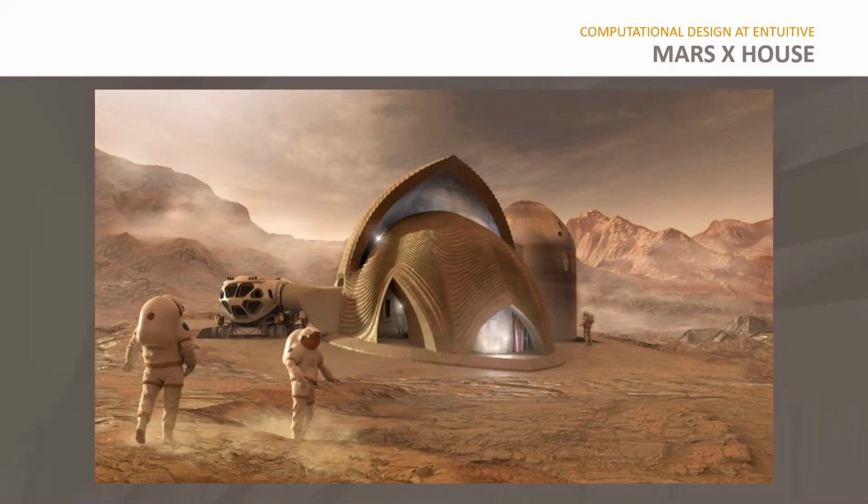So one of the other exciting projects that we used a lot of these software tools for was with Search Plus Space Architects, which I didn't know existed until starting this project, to build the Mars X House. And basically, I say build, I mean design the Mars X House. NASA hosts a 3D printed habitat competition where you can put a team together and provide your BIM models and really sell why you think, based on the criteria of the competition, your design would be best for habitats on Mars.